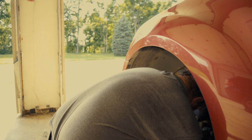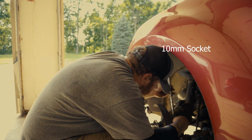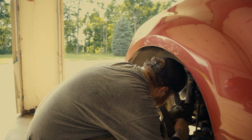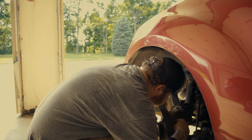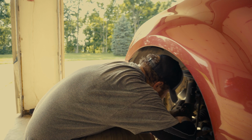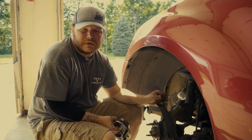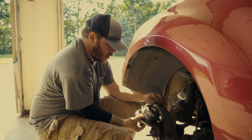After the third and final bolt is removed holding the wheel hub assembly, we're going to take a 10mm socket and remove the bolt holding the wheel speed ABS sensor. Alright, now this is the ABS wheel speed sensor. This is what actually reads this magnet right here.